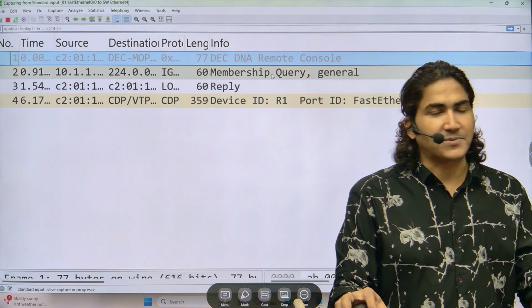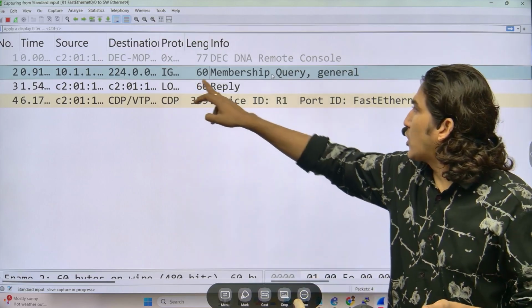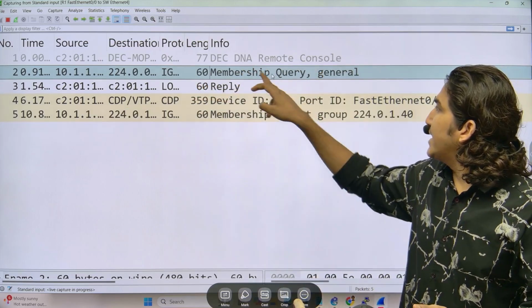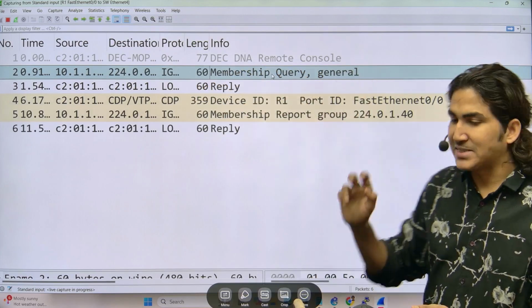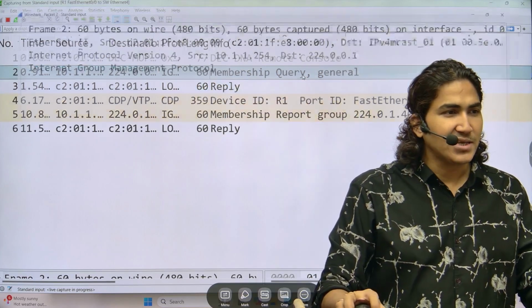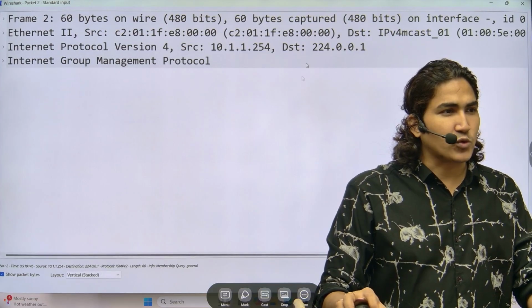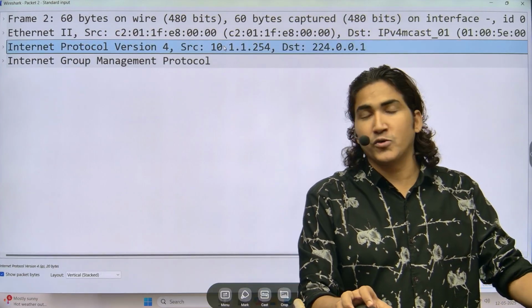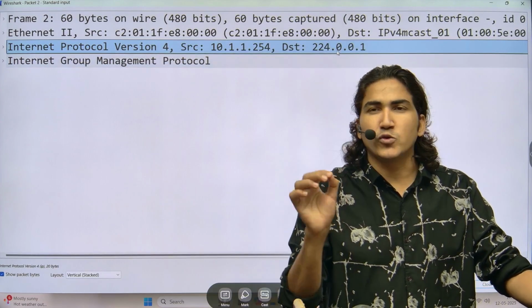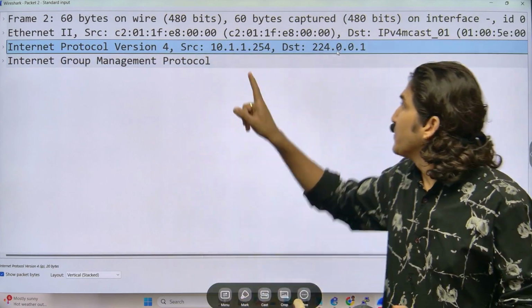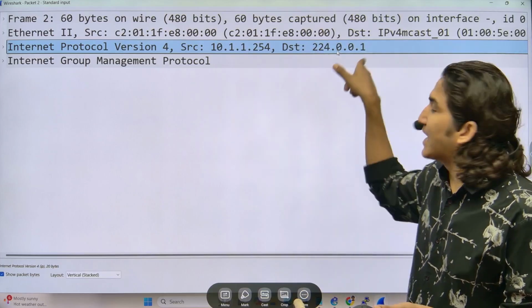Okay, here is my capture, and you can see the query message. Router 1 has started sending IGMP query messages. If you open this query message, the source IP address is 10.1.1.254 and the destination IP address is 224.0.0.1. Guys, this is a very important multicast address.